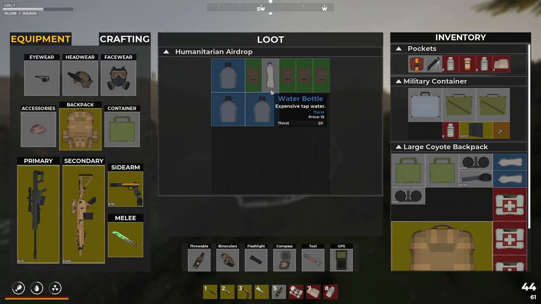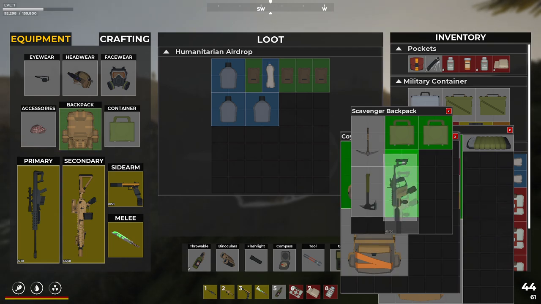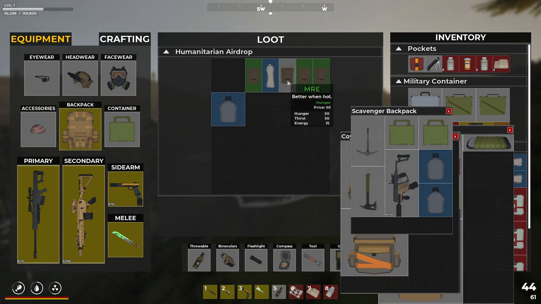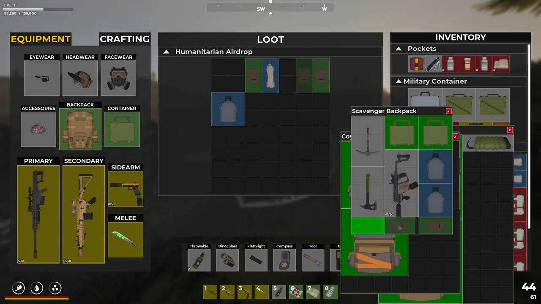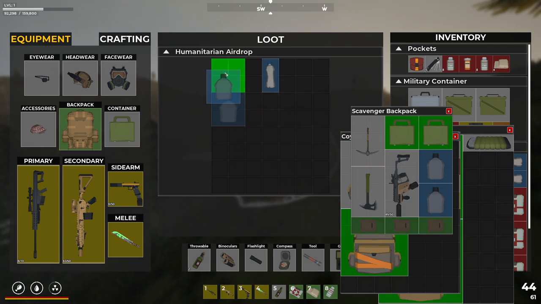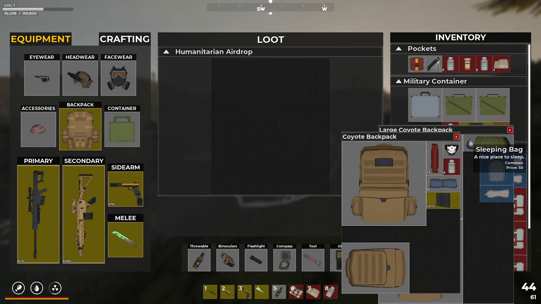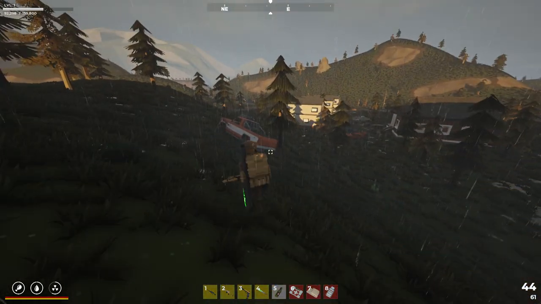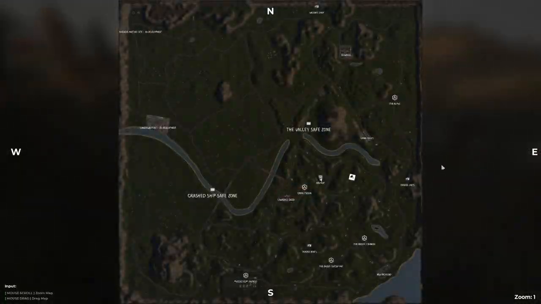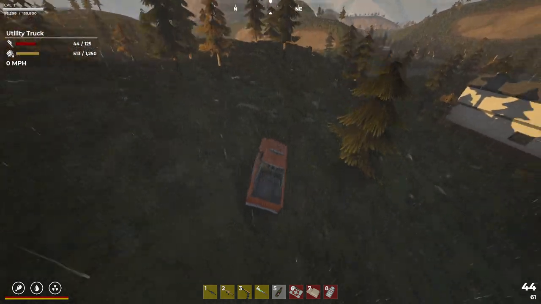Please. Oh, humanitarian. Alright. So, this is food and water. I've got a lot of that as well, but I guess we shall take what we can get. We shall eat one. Lovely. I think that one, when the smoke is on, is green. The humanitarian one. Just gonna eat one of these as well.